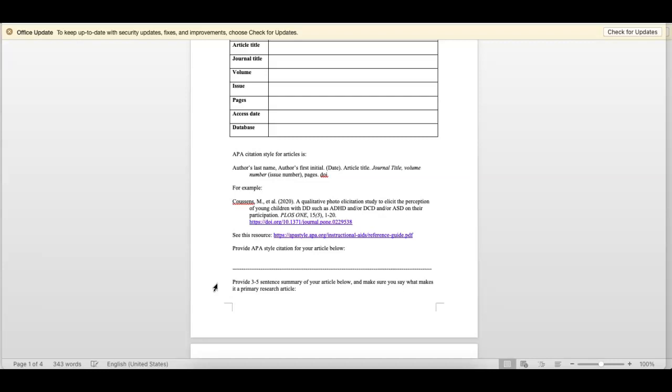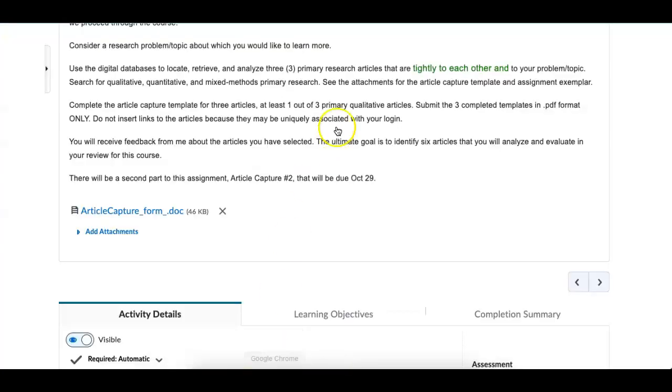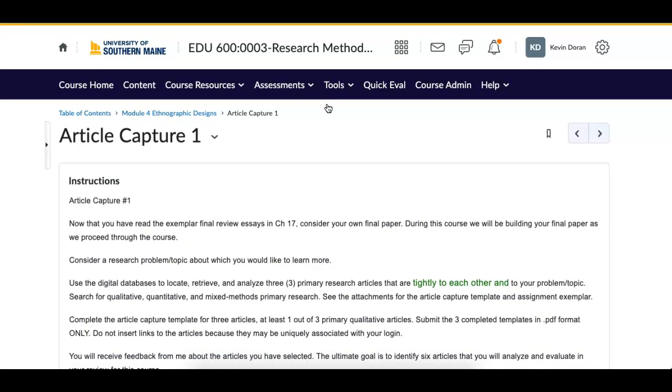They give you the methods, the sample, the purpose, the data collection, data analysis, etc. So all of the categories are in there. I just would like you to have one sentence about why this is primary research. So let me go back to our site. That information is in here. And that is it for the week.